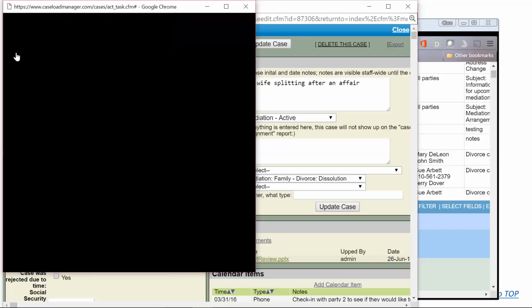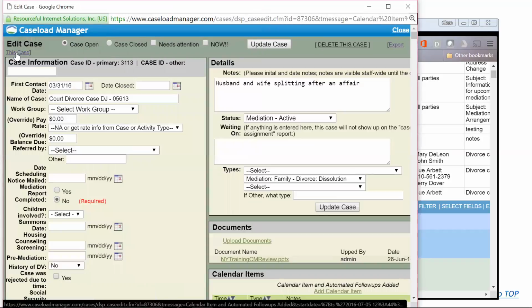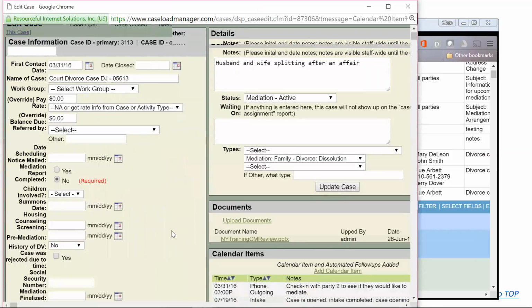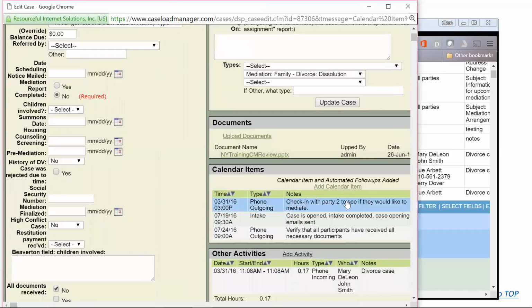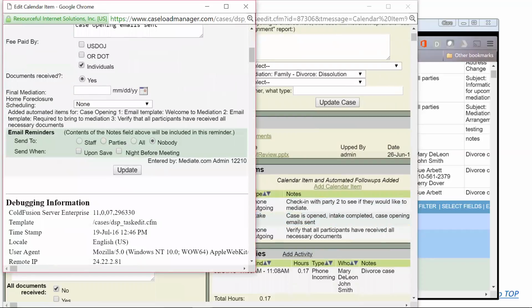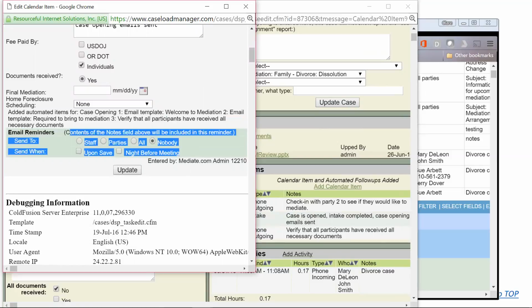All right, so again, I'm kind of going to get in the weeds with this one and just explain some minutia, but it's a little tricky, so I just want to make sure you're tracking with me how this works. I'm going to go back into this calendar item that we just did, this intake, and just talk about the difference here. So I added these follow-up calendar items, right? These things will happen in the future. This is different than this green box. This green box is a reminder of a calendar item that hasn't happened yet, okay?